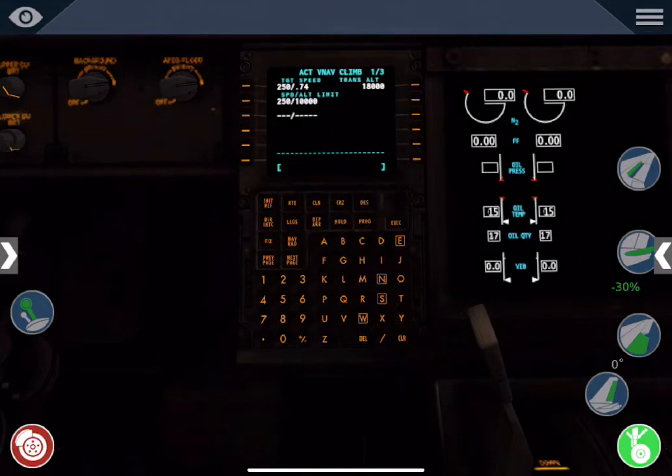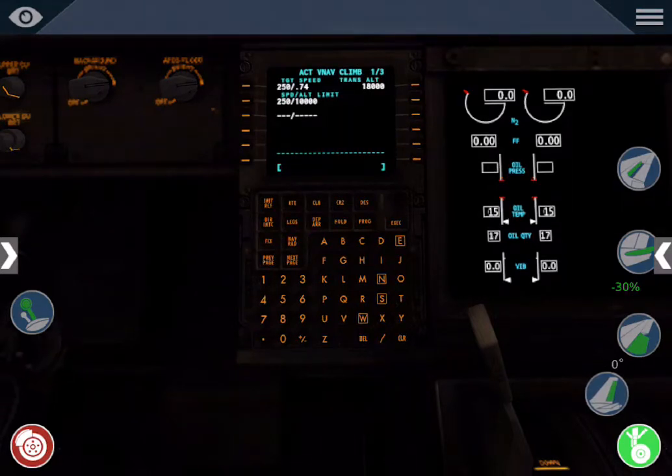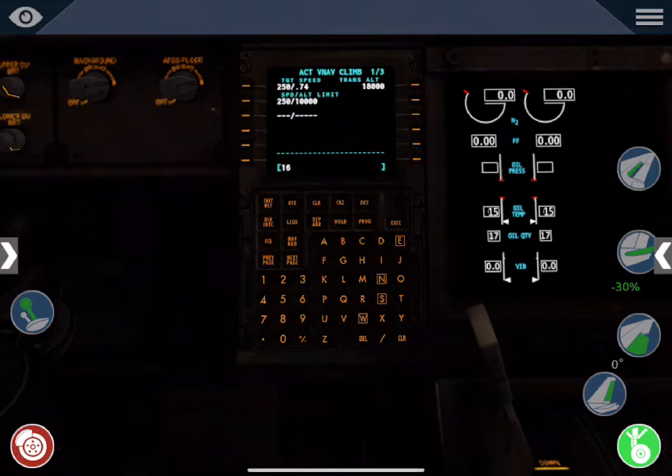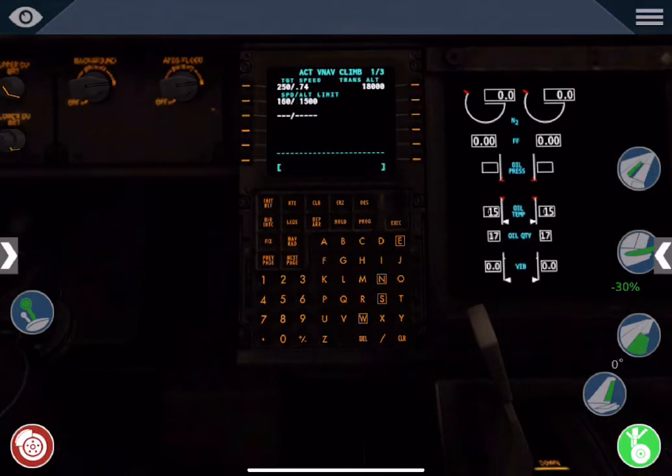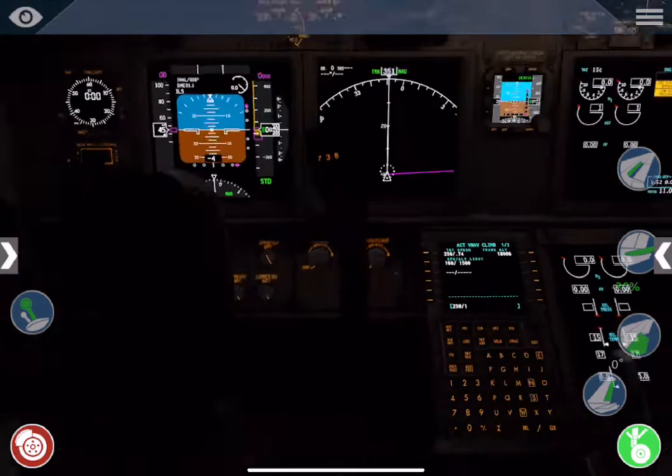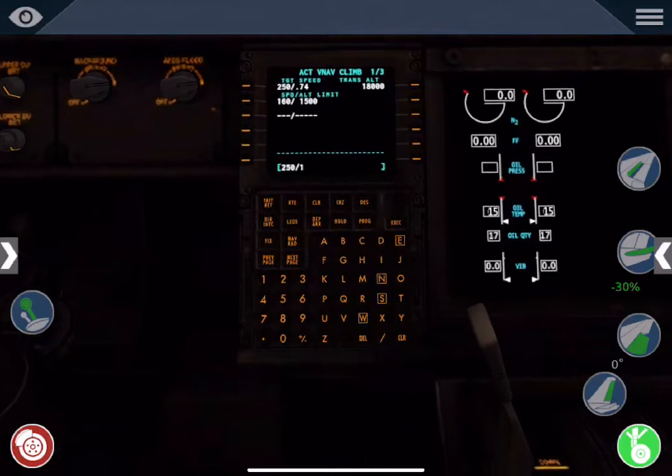So I could put in to hold. What I can do is put in 45 plus 15, 50, 60, 160 to 1500. And I'm double tapping here. But I'll probably have to delete this.